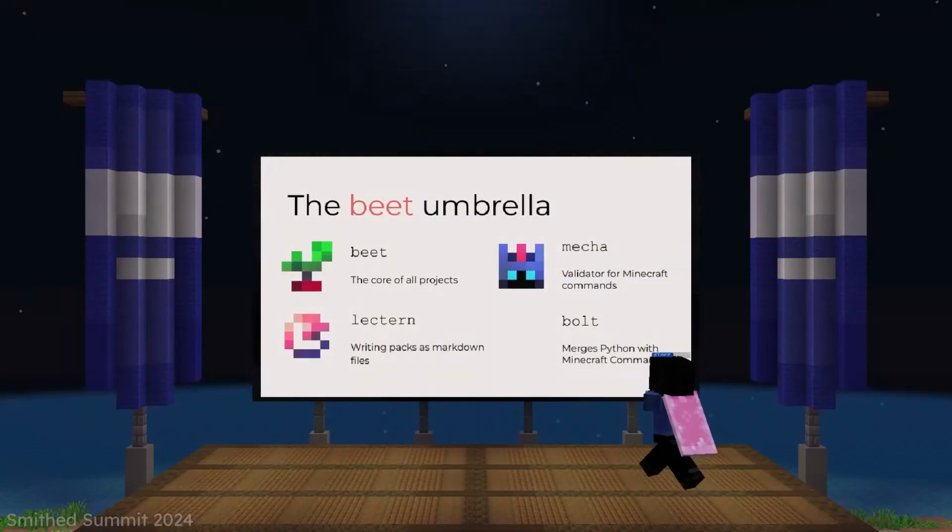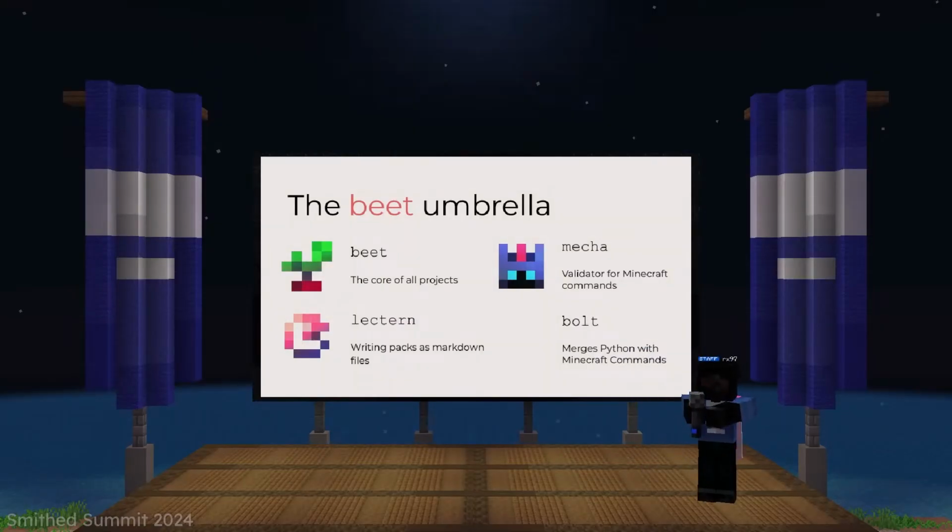There's a little bit of a hefty explanation, but the crux of that landed us with Bolt. Bolt is probably the star child from the MCB ecosystem. It's only one part of it, but it essentially allows you to write Python in line with your MC function. Beet had you writing Python on the outside, writing it as plugins that you can sort of compose together. Bolt registers Python as an MC function command. So rather than just writing Python and MC function separately, you write them together. So let's look at some Bolt examples.